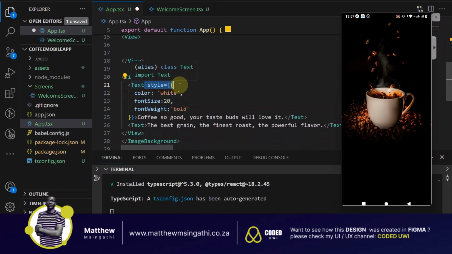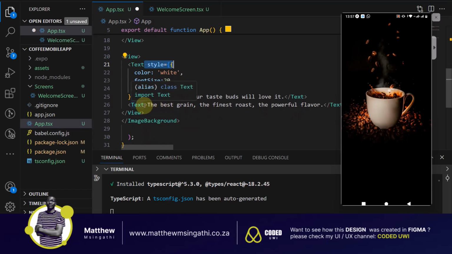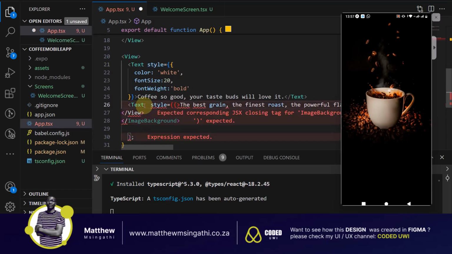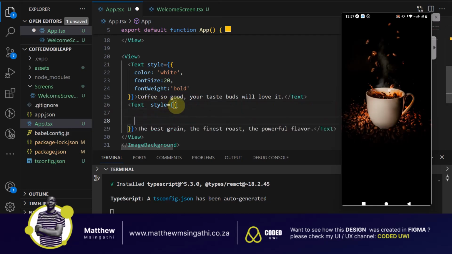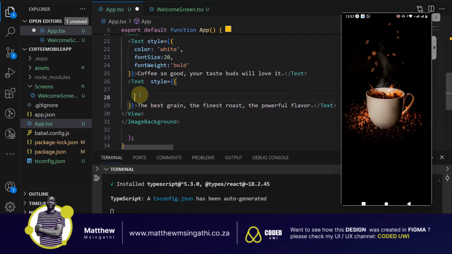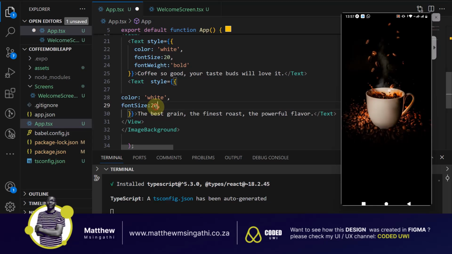We can just copy this part and paste it here, and then close these curly braces. As you can see, what I want here are these ones, because this one is not going to be bold. Let's paste this here, and the font, let's make it 15, and the color is white, and I'm happy with that. Let's just save and see. As you can see, guys, we are having these here.